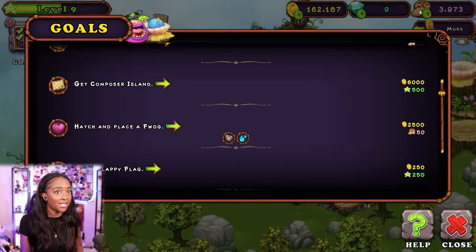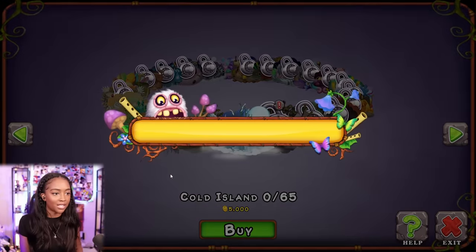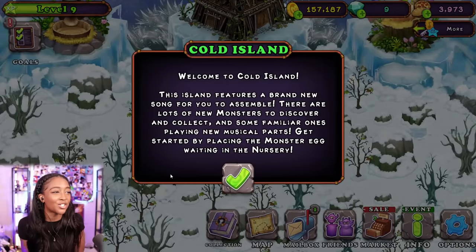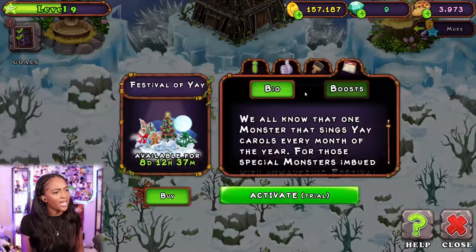Dang, we have a lot of money. We could buy an extra island, but we got the money. We got the money to spare right now. Oh, welcome to Code Island. This island features a brand new song for you to assemble. There are lots of new monsters to discover and collect, and some familiar ones playing new musical parts. Get started by placing the monster egg waiting in the nursery.